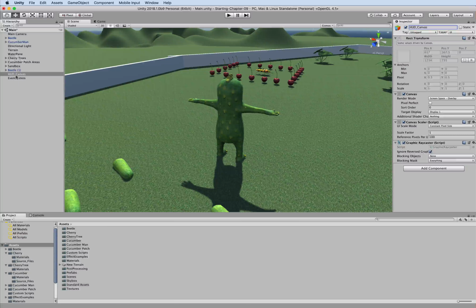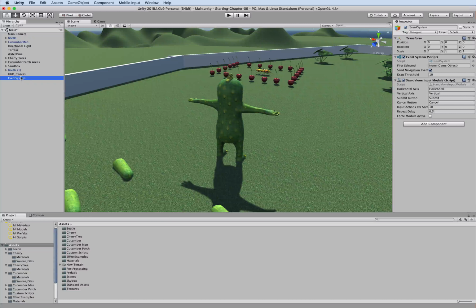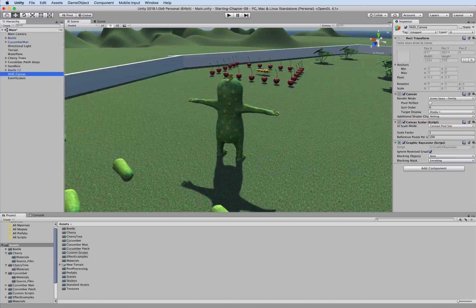We want to create several things that will go on that canvas. It will include images and text, and some of that text will be dynamically updated during the game. You'll also see in here in the hierarchy panel that there's an event system. That's the system that's used to manage the input.